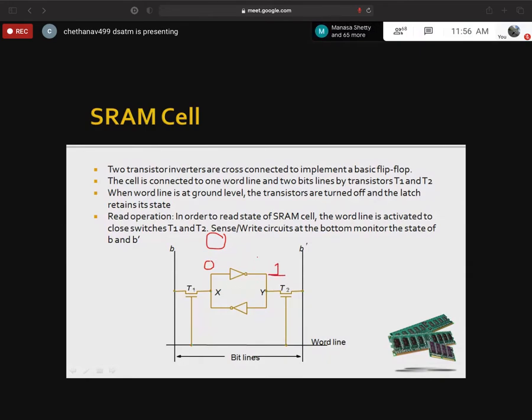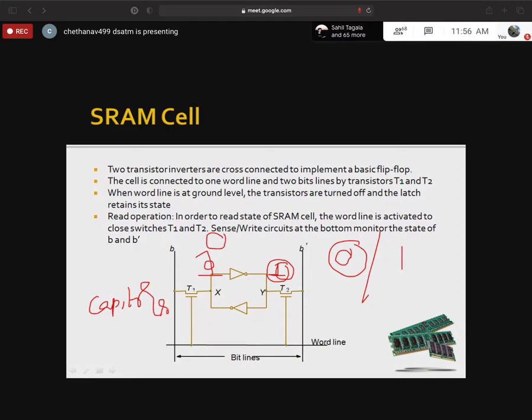So what is your data? Your data is 0. This is how your data bit line with bit 0 will be stored. Suppose your bit is 1, so B is equal to 1 and B dash will be 0. This is how the transistor will be used to store the data, either 0 or 1. Along with the transistor, I am going to use capacitors also. At that time, I can store the data for a longer duration of time.